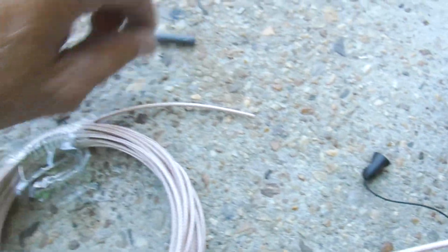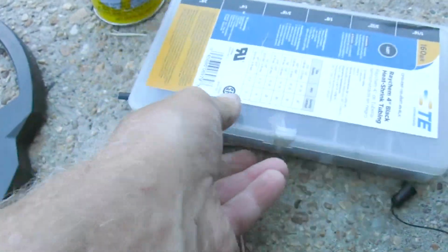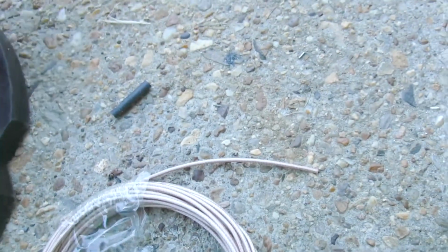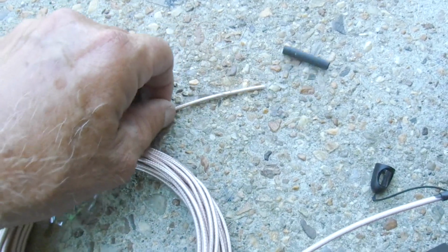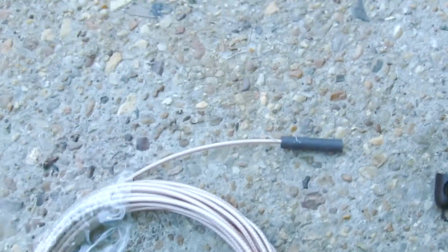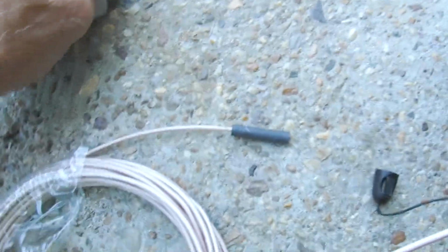But this is what's called a heat shrink, and they come in all different sizes. And what you do is you put some heat to it, and you just cut a little piece off of it, and it will shrink up around the wire. Now, just to give you an idea right here, I'll give you a quick demo of how this works, and hopefully between the other stuff and the other goop stuff, this thing will do.